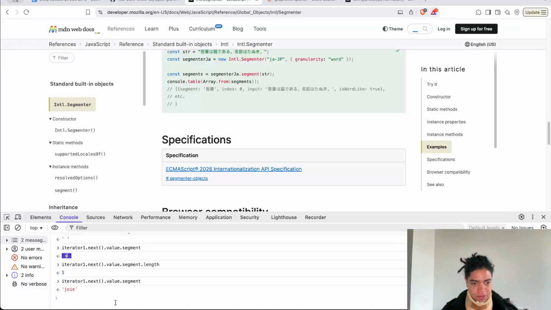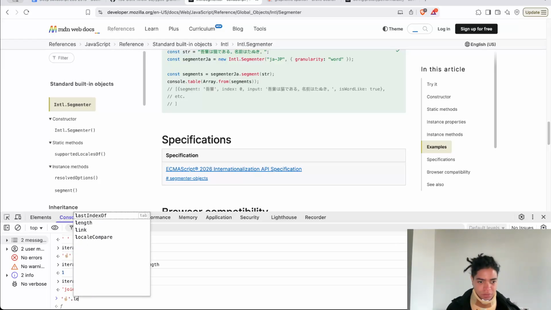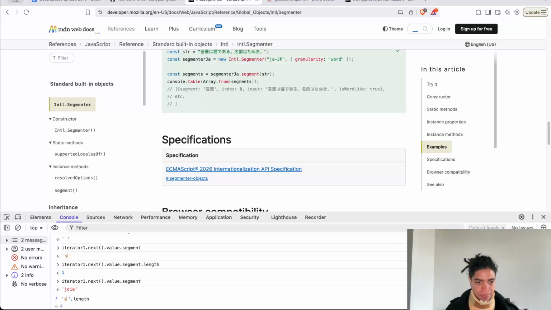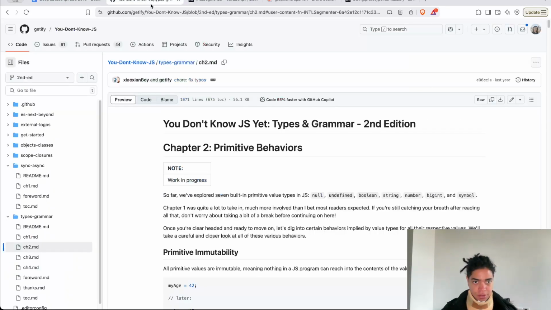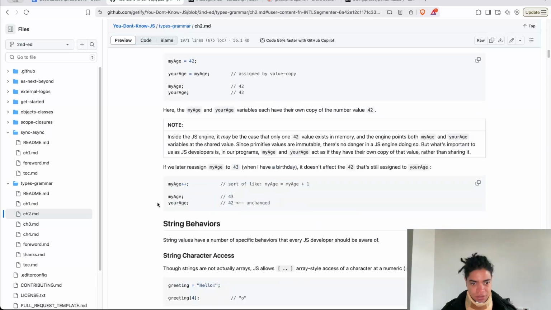This is something that we need to know. The length here will be 4 because it's now a grapheme constellation.